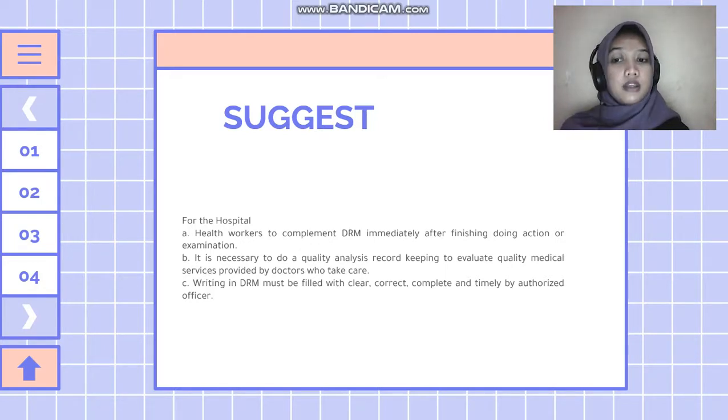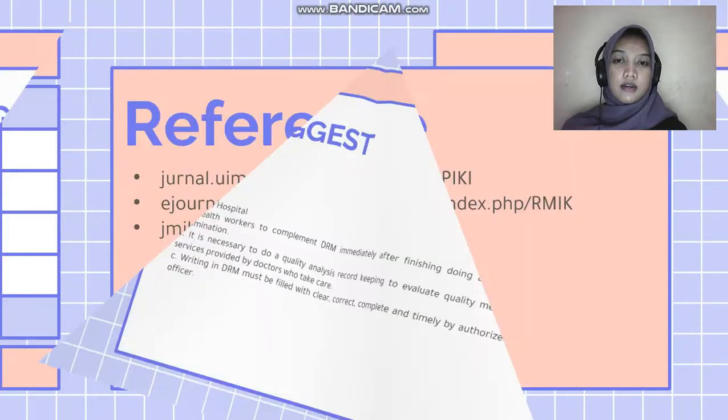Our suggestions for the hospital are: first, health workers should complete medical record data immediately after finishing an action or examination. Second, it is necessary to do a quality analysis of record keeping to evaluate the quality of medical services provided by the doctors who take care of patients. Writing and medical record data must be filled in clearly, correctly, completely, and on time by the authorized officer.